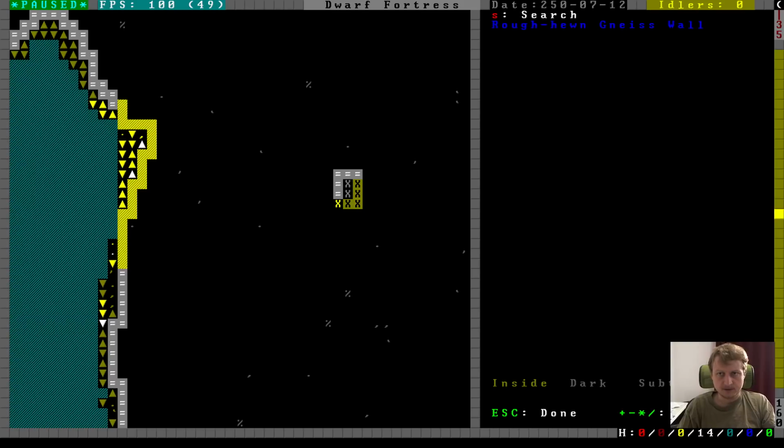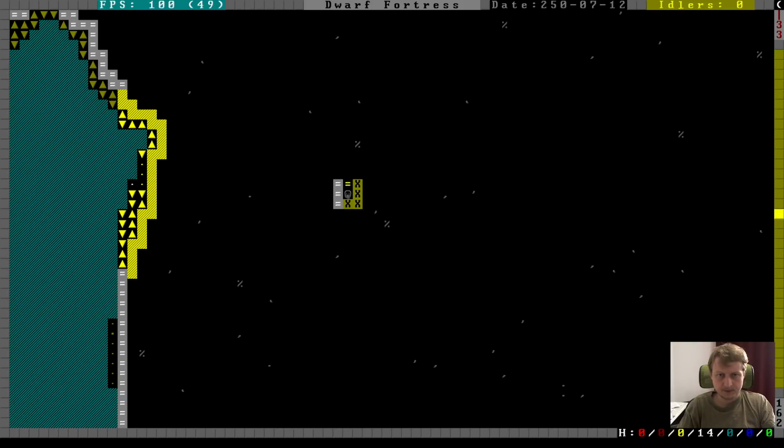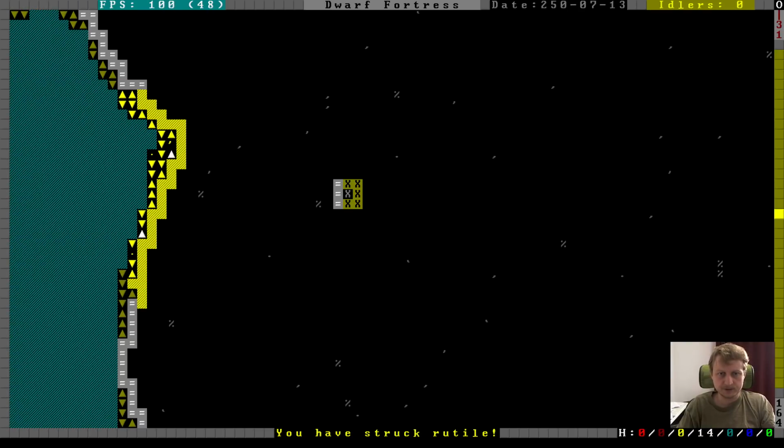This must be nice. Almandine, oh, that's a gem, yes. Rutile, oh, we have got rutile, a very heavy stone.